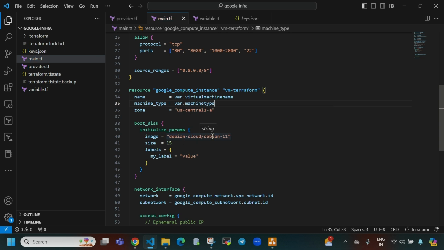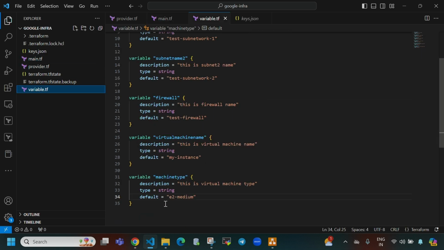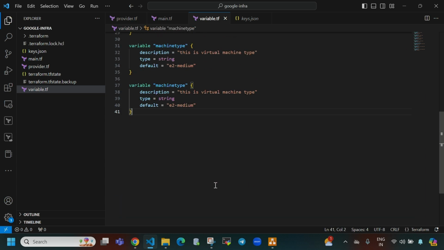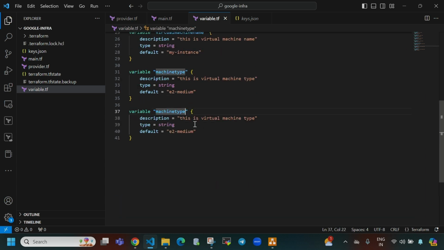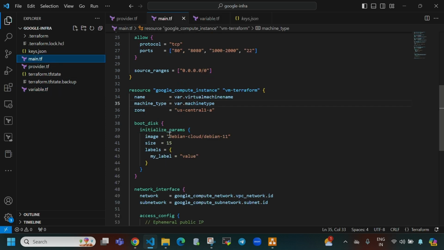So now let's give zone. Let's copy this, paste it here, and give the name like machine zone. This is my virtual machine zone. Here I will pass the name US Central 1A.